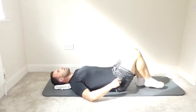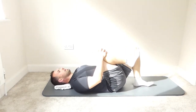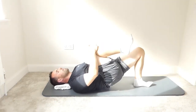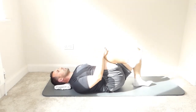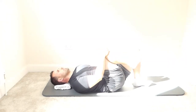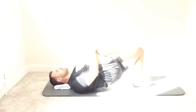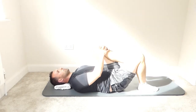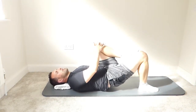Bring the feet down onto the mat, bring the right knee into the chest as tight as you can, and lift the hips up and lower — ten times. The right knee should come in an arc overhead. Then switch sides: right foot onto the mat, left knee to the chest, and lift and lower — ten times.